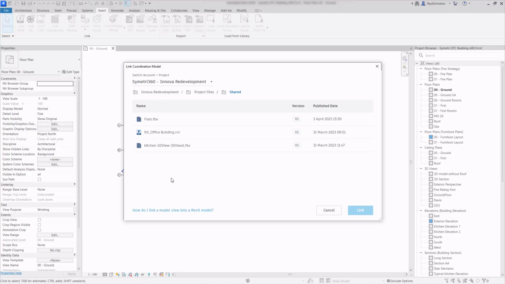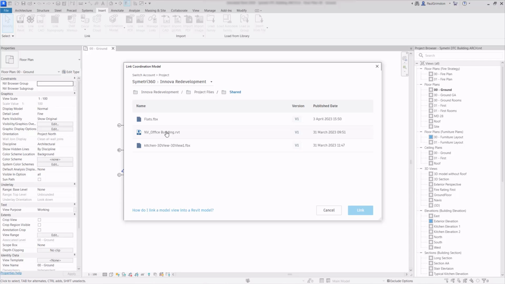And we also have some different file formats. And we're actually able to link in all of the 3D model formats that Autodesk Docs can actually view. So that gives us access to quite a lot of file types, whether they're from other packages such as Autodesk's Inventor or Forma, or equally from other software such as SolidWorks, Rhino, SketchUp, as well as a lot of generic file formats such as OBJ, IGES, STL. And it really opens up the possibility for collaborating with consultants that are using specialist software that can't easily be brought into Revit.